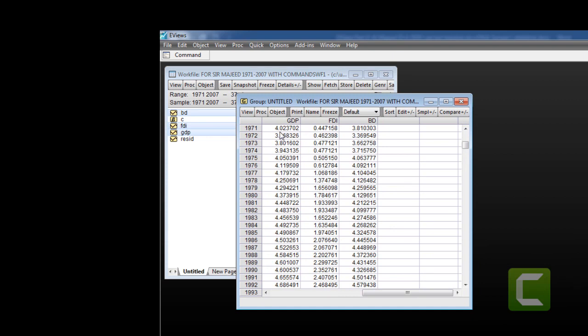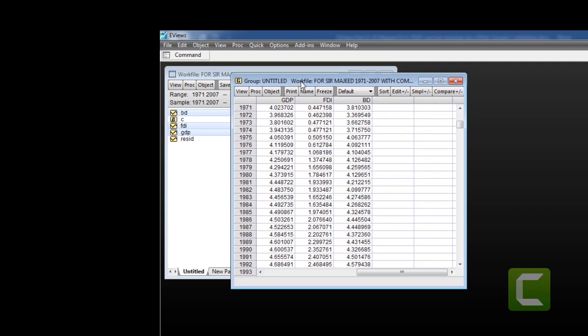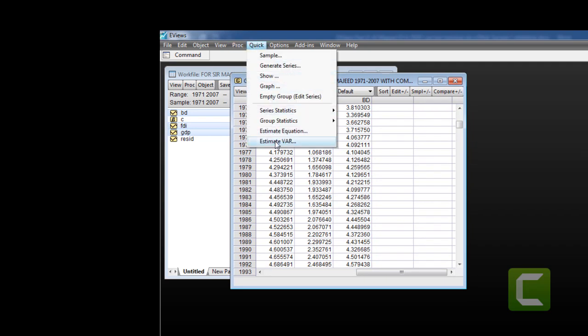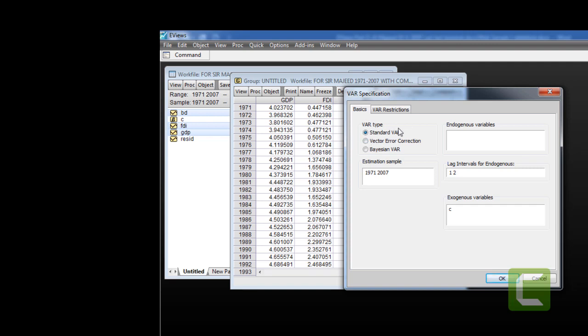To test the vector error correction model, we go to Quick, Estimate VAR. Here you can see standard VAR and vector error correction. We select vector error correction model.